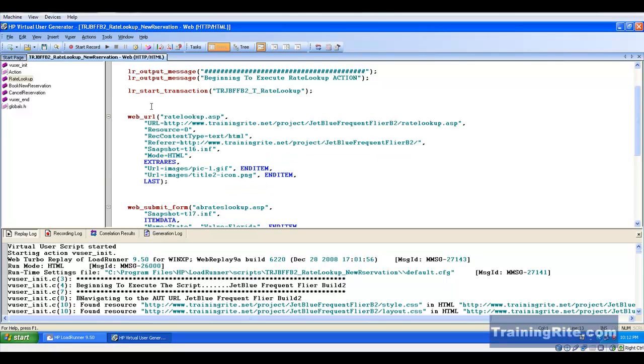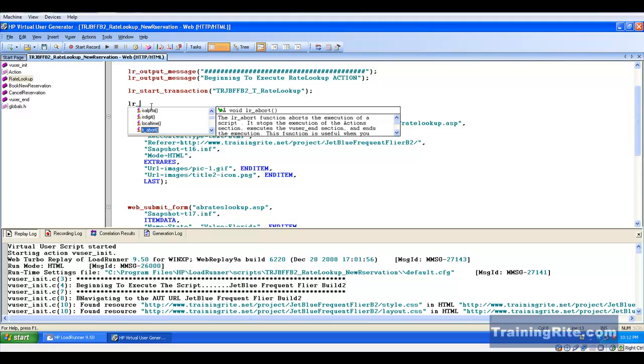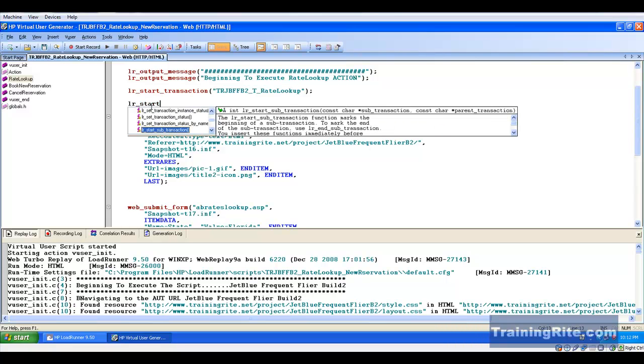So for the sub transaction, this is what we're going to do. We will do LR underscore, right? And we will say LR underscore start underscore sub transaction. So here it is, start underscore sub. What does it take? It takes two arguments.